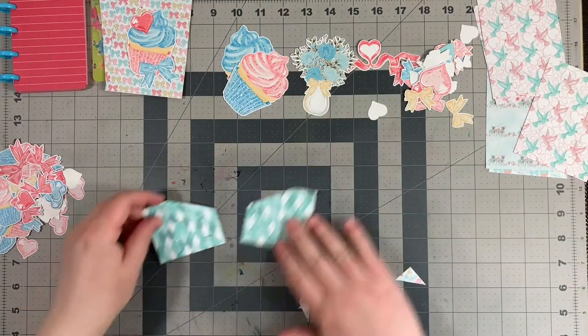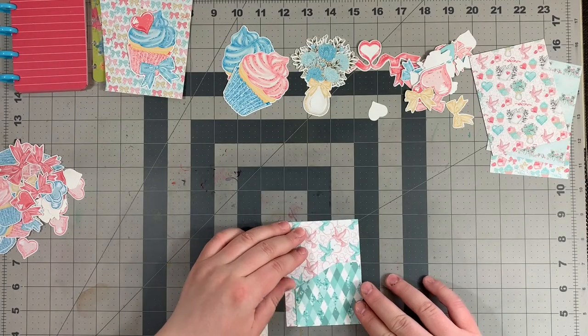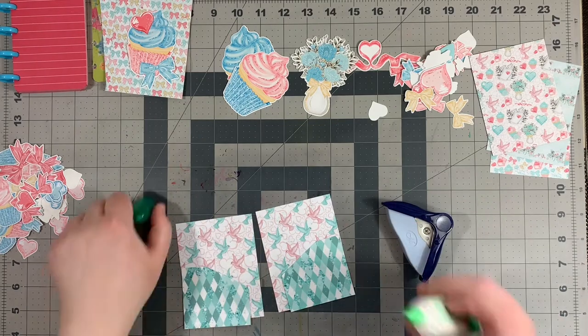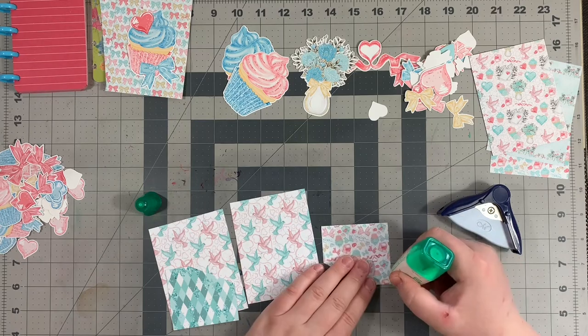Once my pockets are finished, I'm just going to tack them in place with a tiny bit of Tombow liquid glue. And then I'm going to go ahead and round the corners on all my pieces.